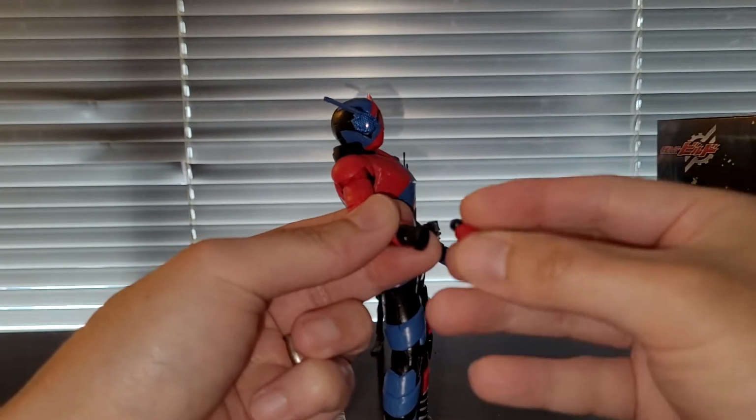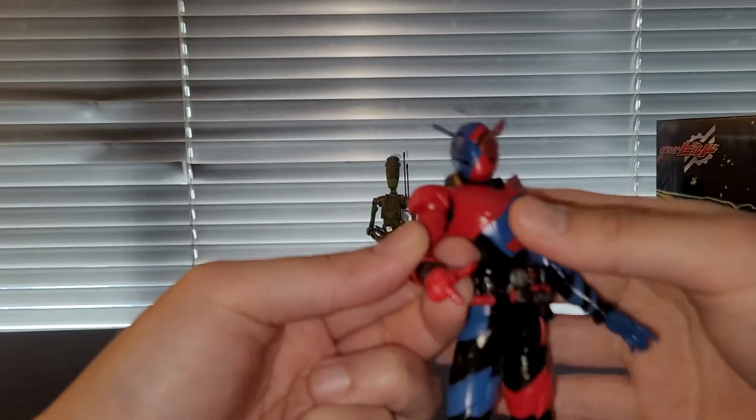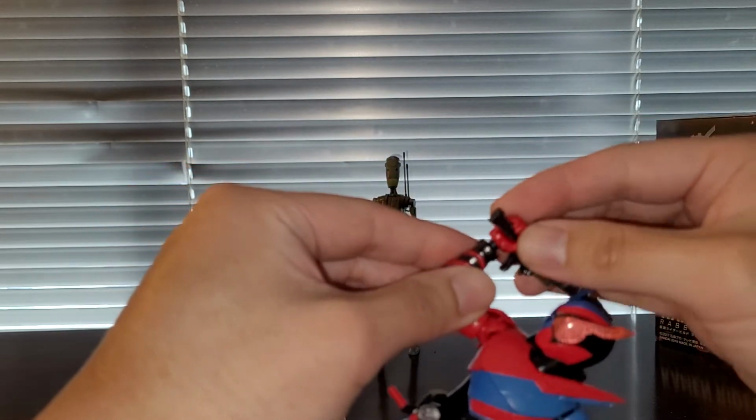This is like that, and like that. This is his gesture hand. Okay, and then here's the drill crusher.